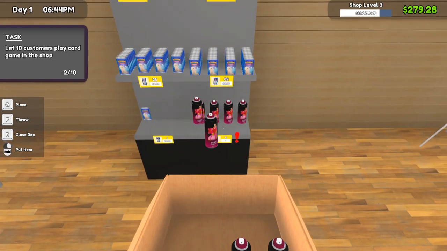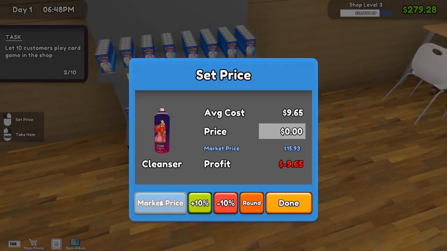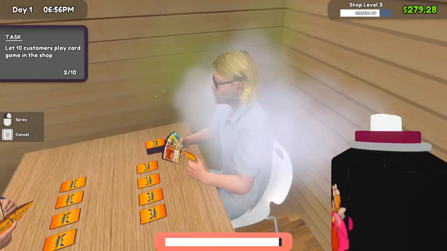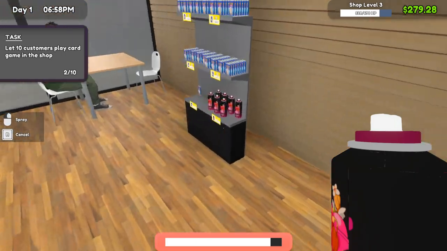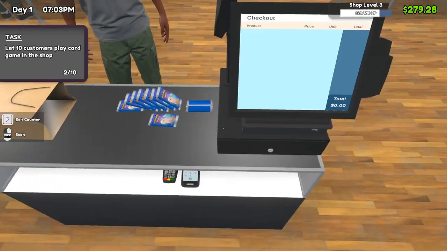Alright, let's place you down. Do market price, boom, boom. Ooh, that's up there. Let's round. Let's do that. Let's grab you. Flip you around. Spray you. If you didn't stink, you wouldn't have to be swung around. Oh, there we go. That's a little better.